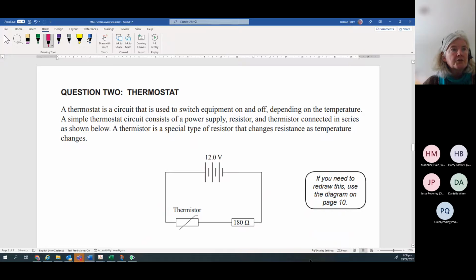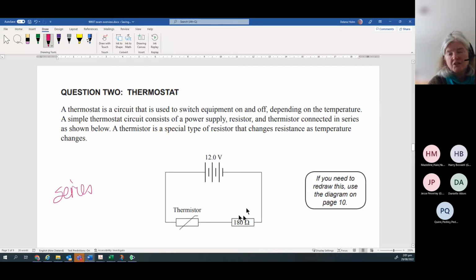So we've now got a simple circuit, and hopefully you can recognize that this is a series circuit. And we know it's a series circuit because the current only has one branch or one way to go through. It doesn't split anyway. So my charge, each coulomb of charge, it picks up 12 joules of energy, will go through both the thermistor and use up some energy there, and it'll use up the rest of the energy here before it gets back here to pick up more energy again.